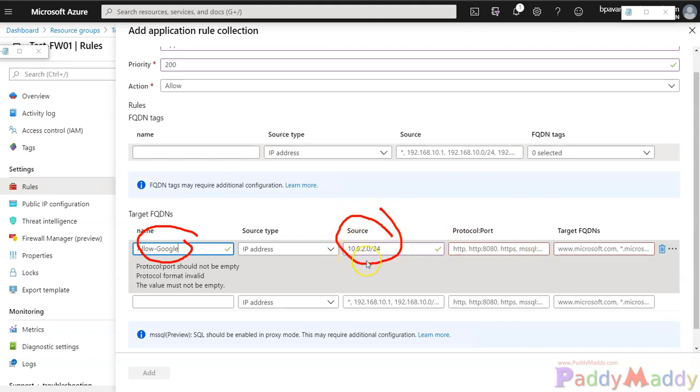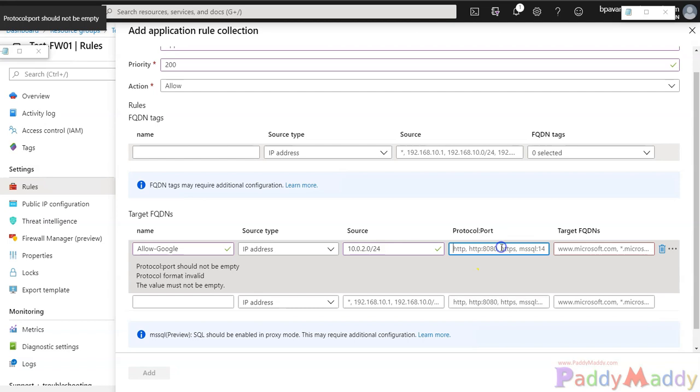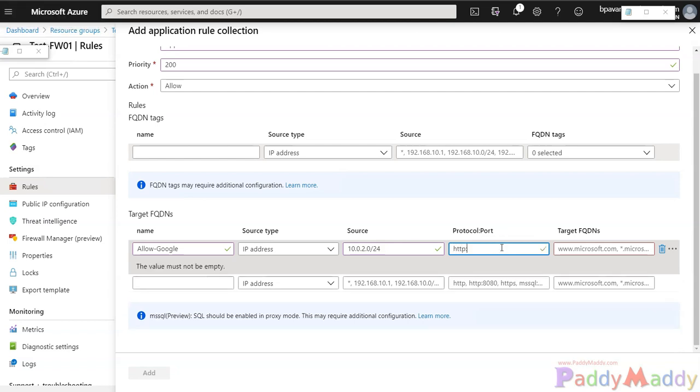If you remember, this subnet is your workload subnet, right? Then for the protocols, I'm going to choose HTTP and HTTPS, and the FQDN of www.google.com or whatever the website. I'll just enter those values here.